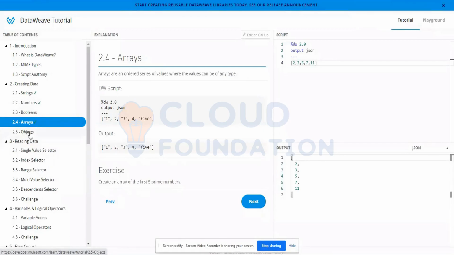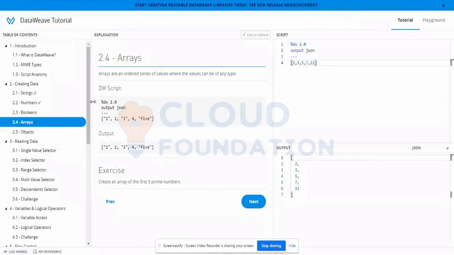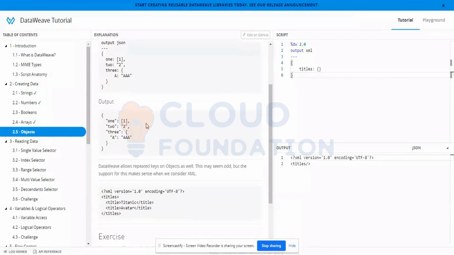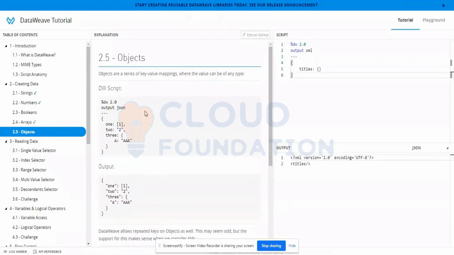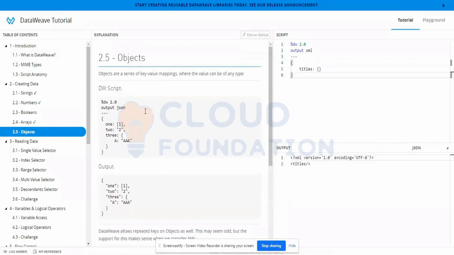I think you are clear with arrays and Boolean, right? And objects. An object is not an array. It's not an integer. It's not a Boolean. It's like a person, like some real-life thing, right? Like this. You define it using the opening bracket and closing bracket. That's an object.